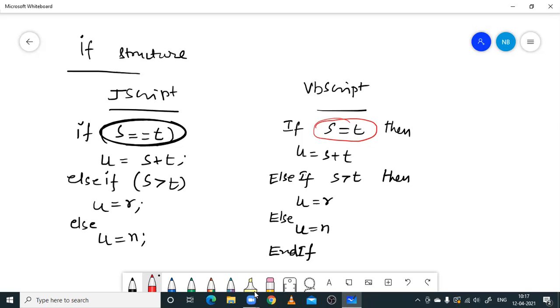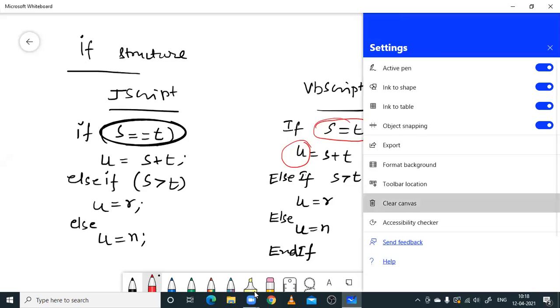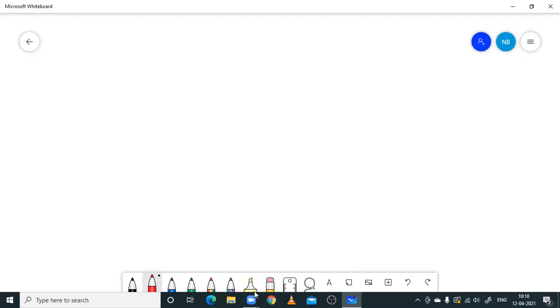So s will be compared with t, and then both will be added and stored into a variable called u. This is a sample, not exactly the code, but this is how the construct will look regarding the if structure.